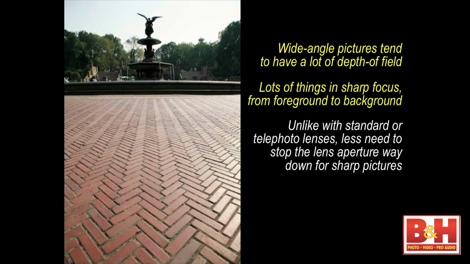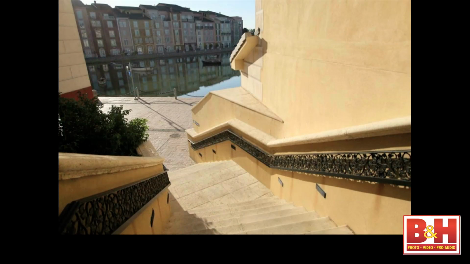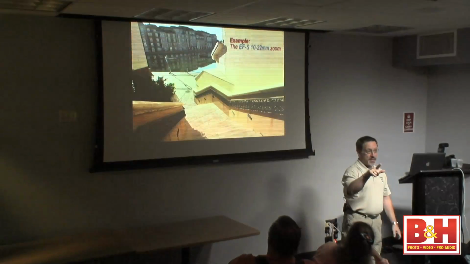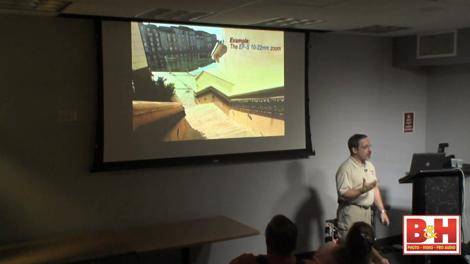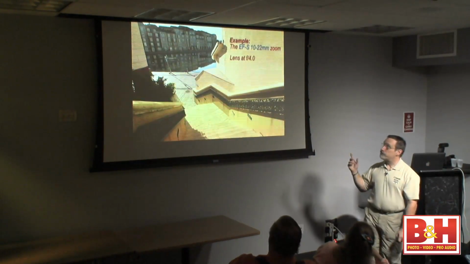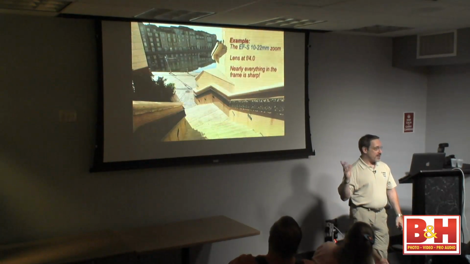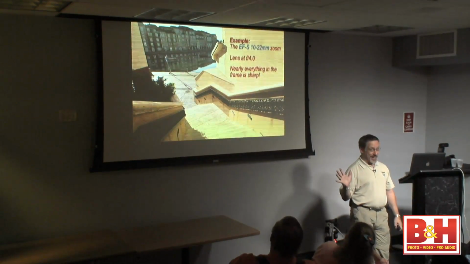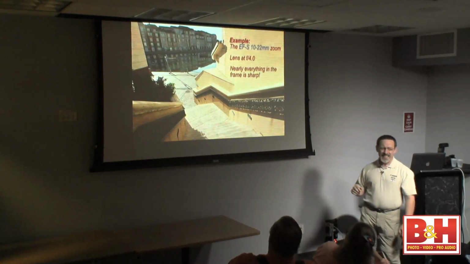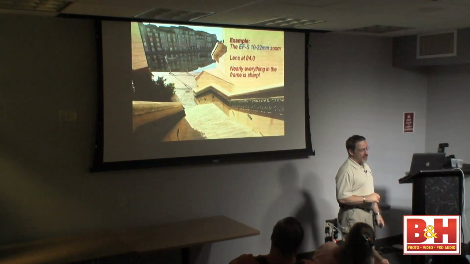So if I want to get everything sharp, I tend to lean towards the wide angle. It's easy, it's nice to do. For instance, this one here is the 10-22 zoom. Everything is in focus here and in focus there. Somebody want to guess at what the f-stop is on this? F8? F16? Yeah, that sounds good. That's what I would guess too. This is f4. That's f4 on the 10-22. I told you, this is a phenomenal lens. Got everything in focus. In fact, it's really hard to throw stuff out of focus with this.